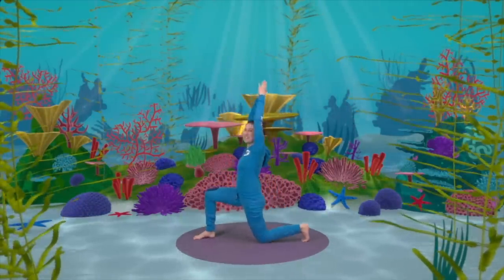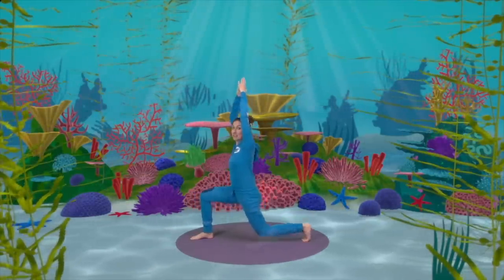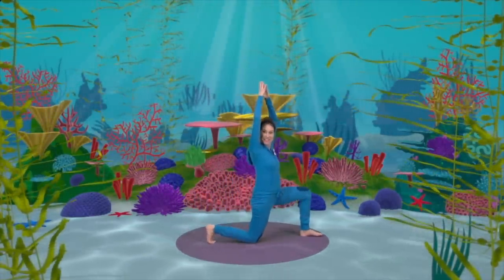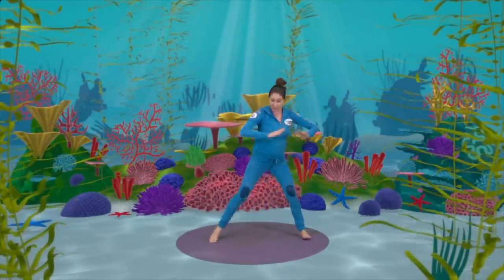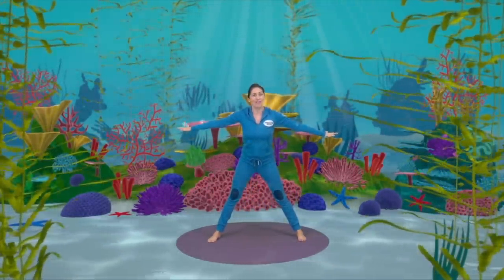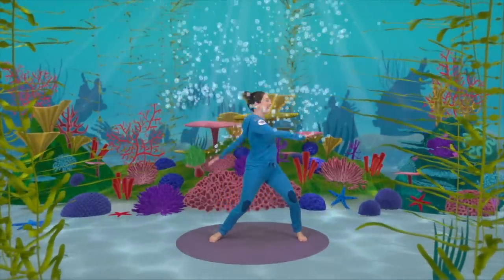Coming down onto one knee, he does a little bow. Now lift up that back knee, turn yourself around and drop down onto the other knee. Standing all the way up, arms wide. Because we're such good friends with Norris, we do a twirl up in a flurry of bubbles.